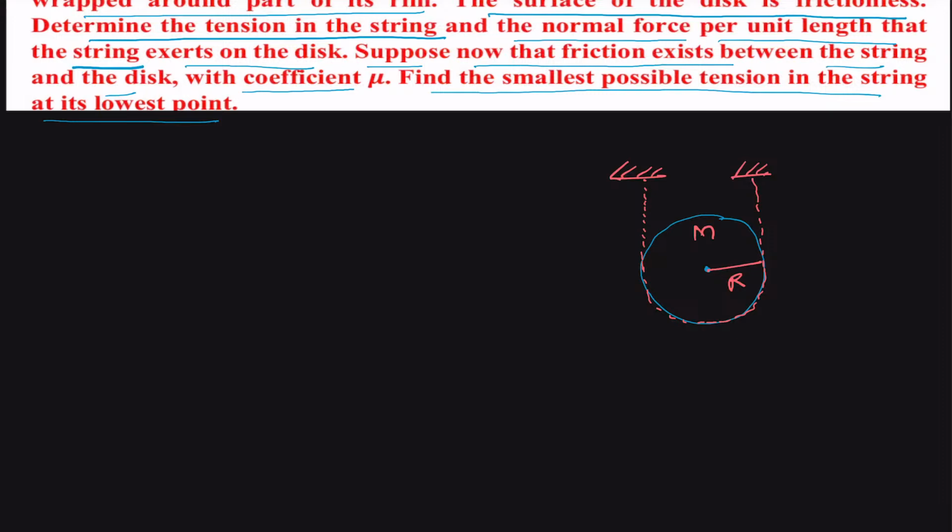So in this case, first of all, let me redraw this disk again, and this is the center. So this is the vertical, and here we define an angle, and for this angle we can say with respect to vertical we define an angle. Let us suppose this angle is our phi.